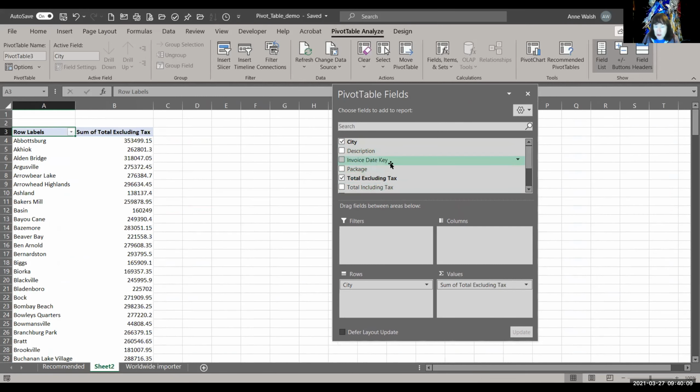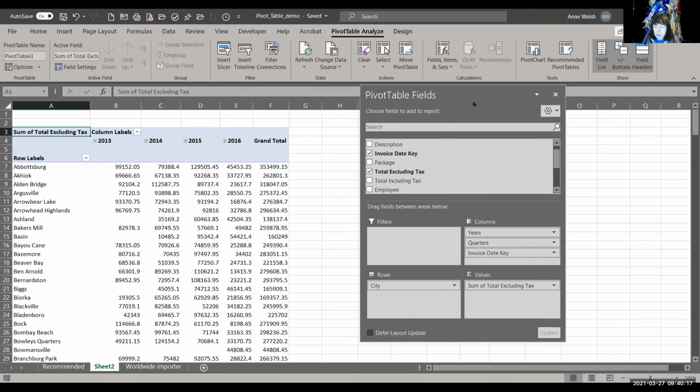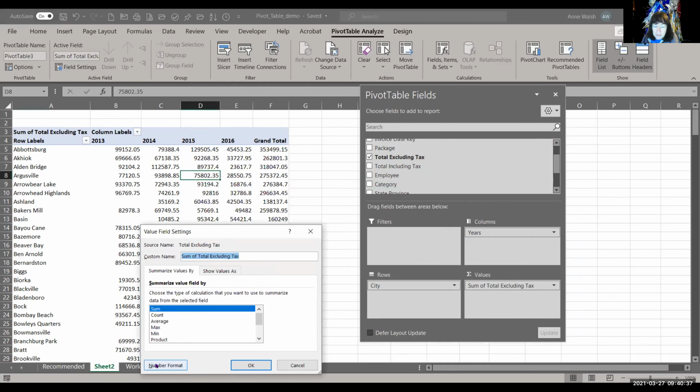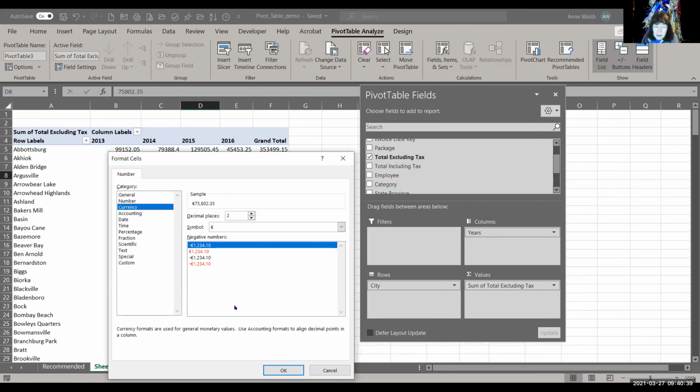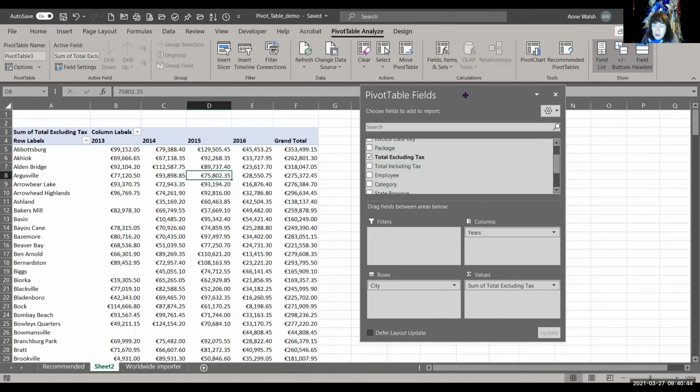And what I'm going to do here is throw the dates in. When I throw the dates in, Excel automatically groups them. Instead of me just having the dates, it breaks them into quarters and years. So I can drag off the quarters, drag off the invoice date, if I just want it broken down by years. And just a reminder, to format as currency: right click, Value Field Settings, Number Format, click Currency, click OK, click OK again. Now I'm going to add two other things.